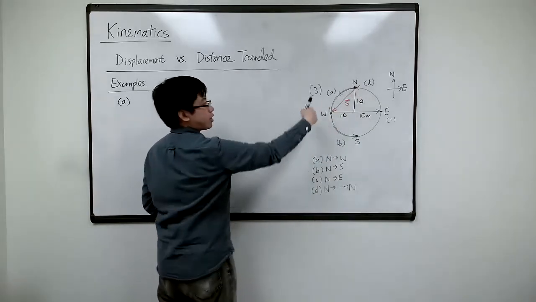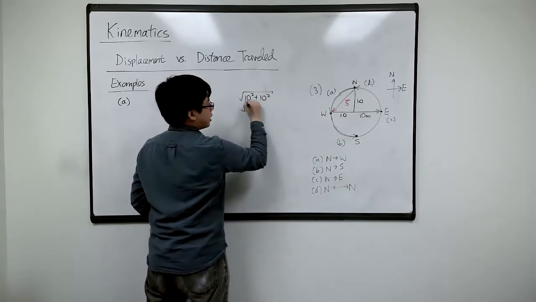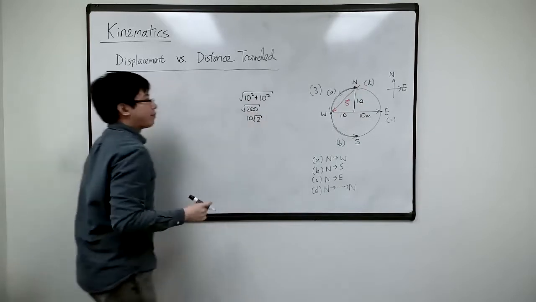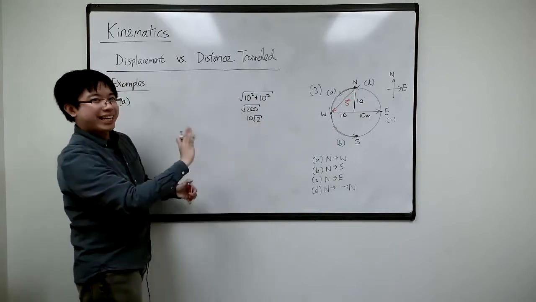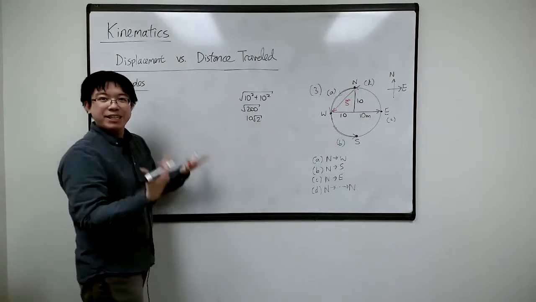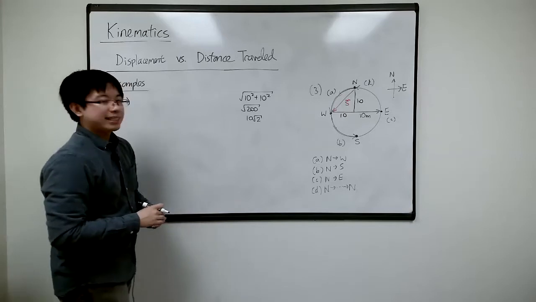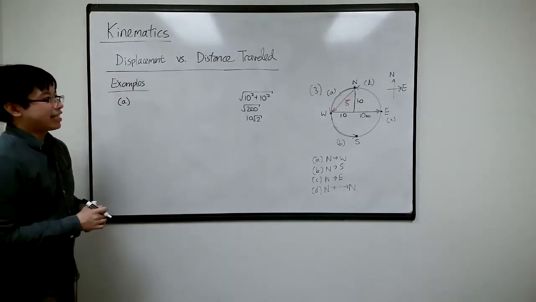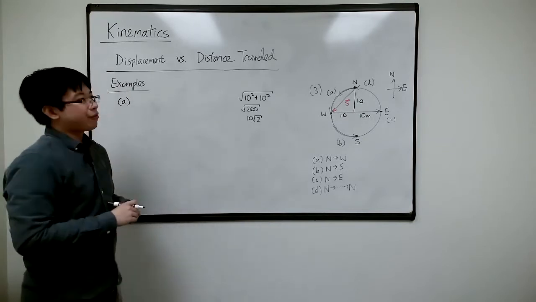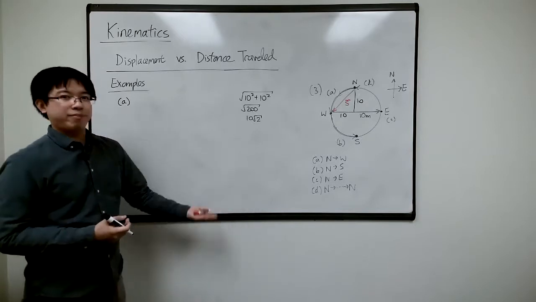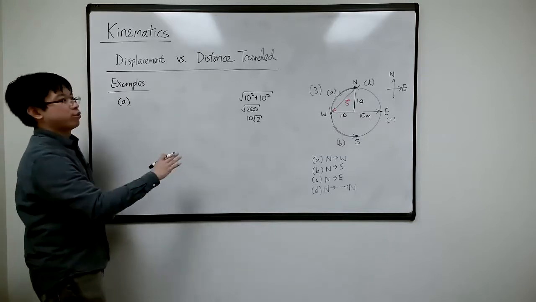So what's that? So you can do the square root of 10 squared plus 10 squared. So that's going to be the square root of 200, or 10 root 2. Right? So either way, in physics, if you're shaky on your square roots, you can just plug that in a calculator because in physics you just need to give things in decimal places to the number of significant figures that the problem is given in. But again, like I said in previous lectures, we don't worry too much about the significant figures, even if you're 1 or 2 off, as long as you don't put a ridiculous amount, like 17 significant figures, then you're fine. So roughly the same as what the problem is given. That's the general rule of thumb in physics.